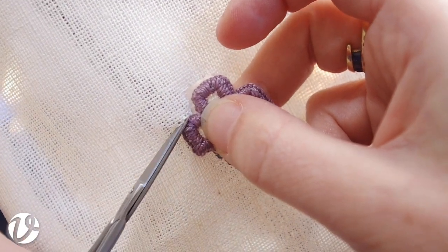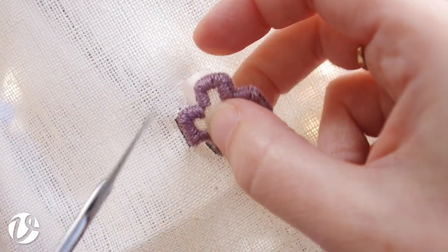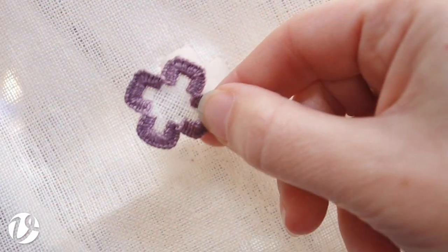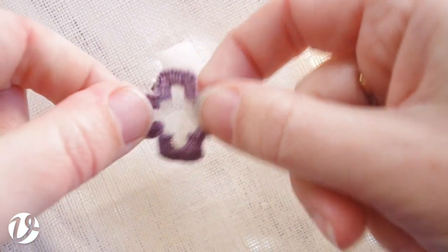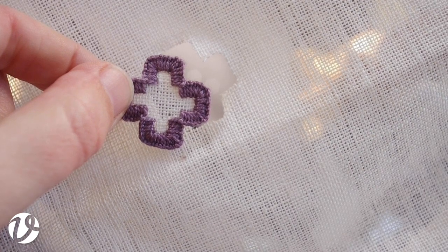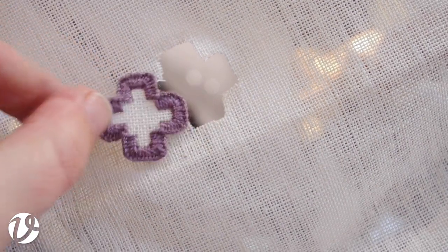And these are the last few threads. Come on, go through. Cut, cut, cut. Nope, one more. There we are. We have our totally useless little sample. And that shows you the four different corners, and then also how to change over threads, how to finish off your thread so that it's a seamless join from the end to the beginning, and then how to cut it out. So, hopefully that all made sense to you and that has solved any problems that you may have been having with the buttonhole edging.